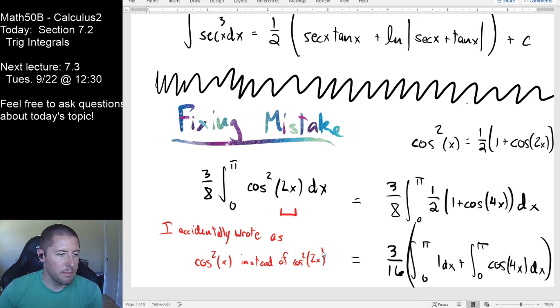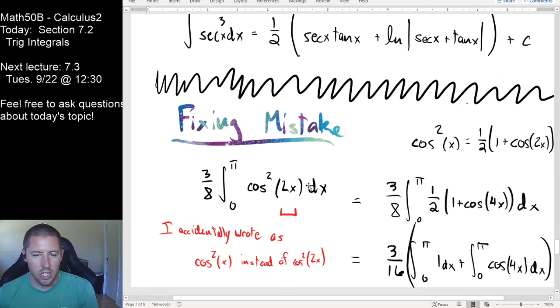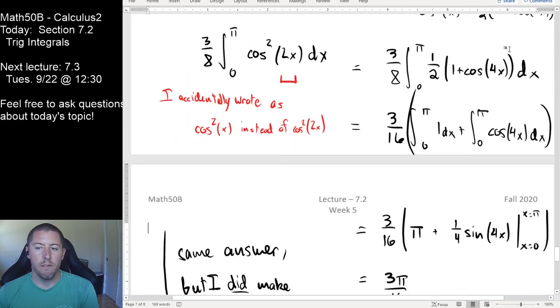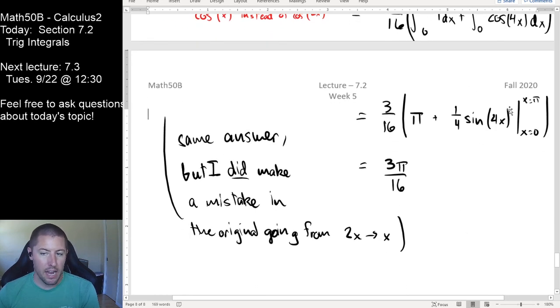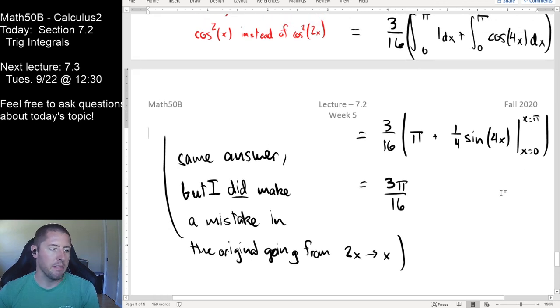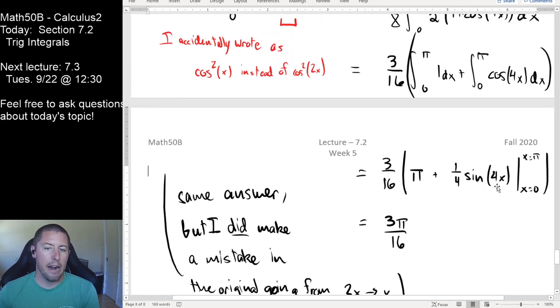So there we go. There's my fix right there. I accidentally did just 1x when I originally did the problem. It should have been 2x. It did result in us getting a 4x inside and a 1/4 outside instead of a 2x inside and a 1/2 outside. It didn't matter in this case because that contribution went to 0, but that was just a particular thing about these bounds of integration. In general, it does matter that I make that distinction. Okay, so there we go.